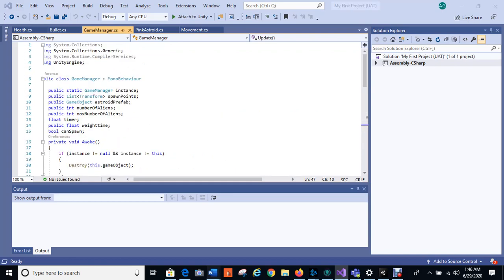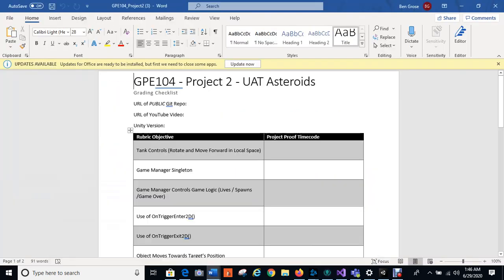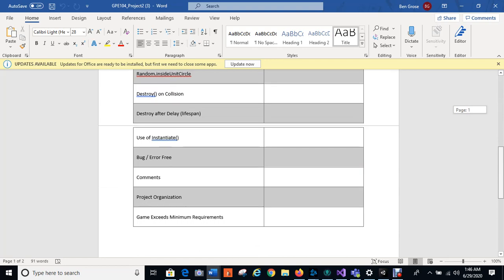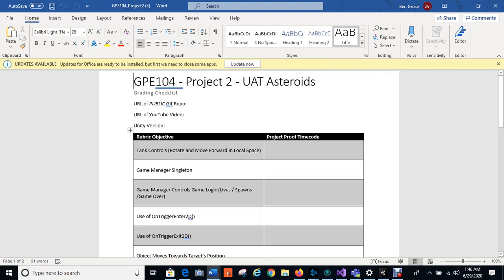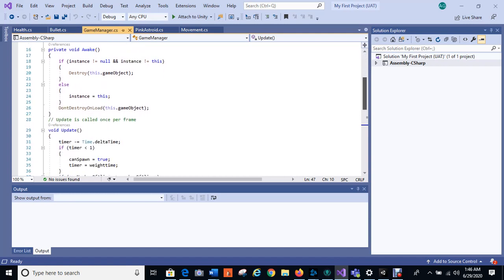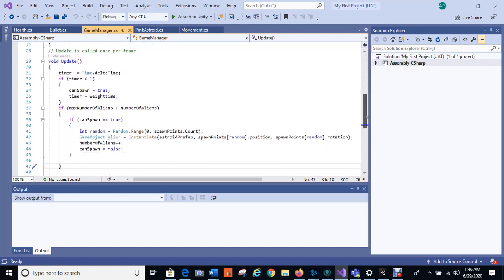Okay, is that everything on this checklist? Did I talk about it all? I think I talked about it all. Oh, and did I go over my game manager? I probably didn't, did I? Oh, well, right there is my game manager. I started with it. So yes, of course I talked about the game manager. That might be part of the organization.